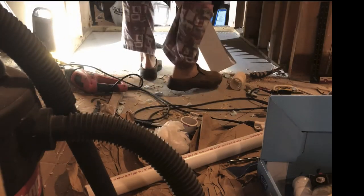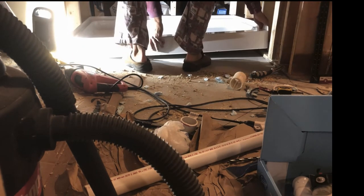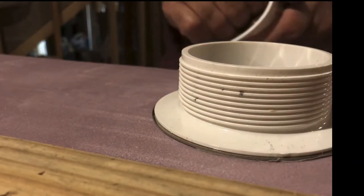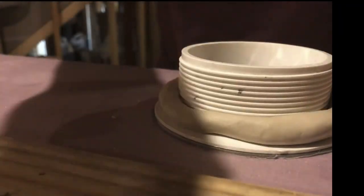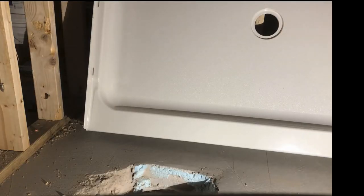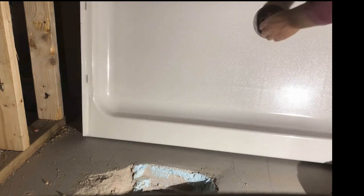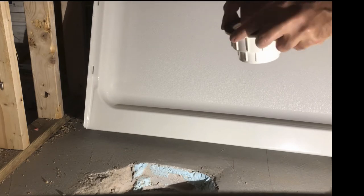I made one last check — brought the shower pan in between the three walls and made sure it is sitting correctly. Now I bring the drainage and put the plumber's putty, squeezing it from one end of the shower pan. From the other side, I have the adapter that simply screws into the shower pan from the other side. Make sure that you screw it really well until the plumber's putty comes out from the other side.